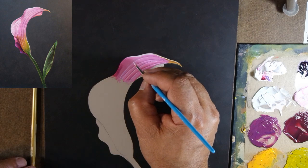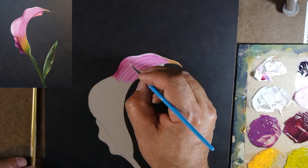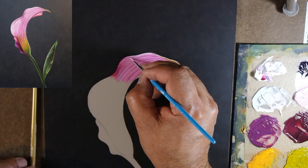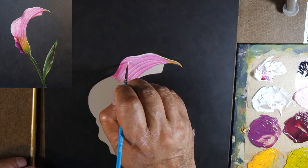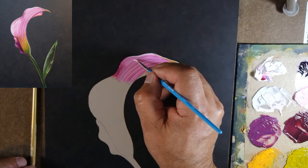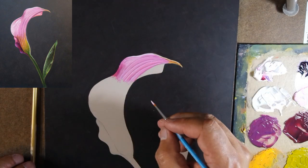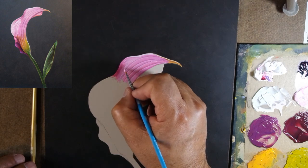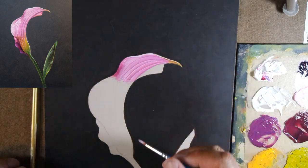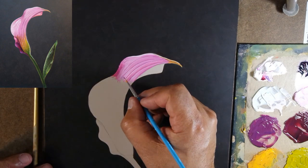Whereas we have this shadow over here, we have some more light hitting this area. So let's put that in. The light continues down into this area. Let's darken our shadow up here a little bit. Just a little more.